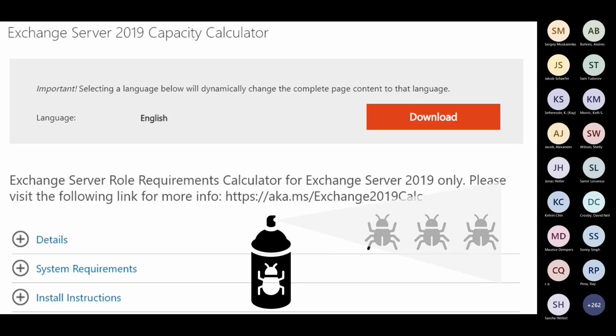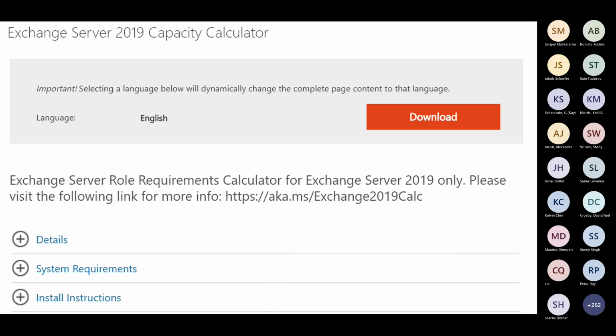Now, you may be aware that we currently ship the calculator with Exchange Server, but we've actually decided to pull it from the build and leave it as a standalone download on the Download Center. So the next CU for 2019 won't include the calculator anymore. We want a single source of truth, and that's what this download page and URL will give you.